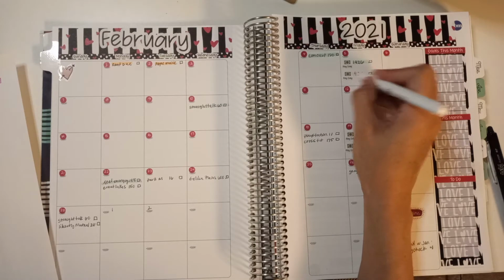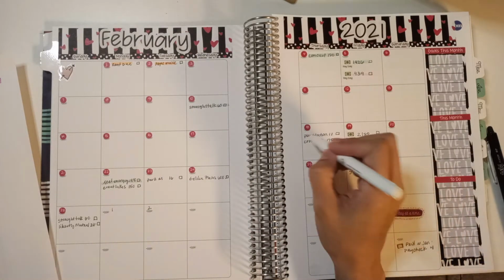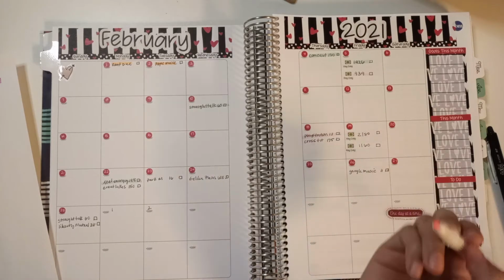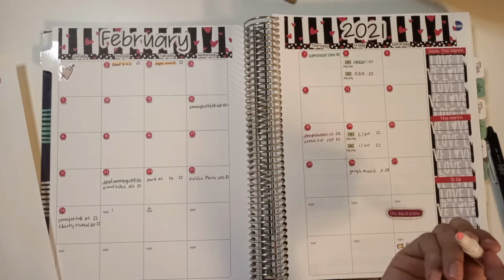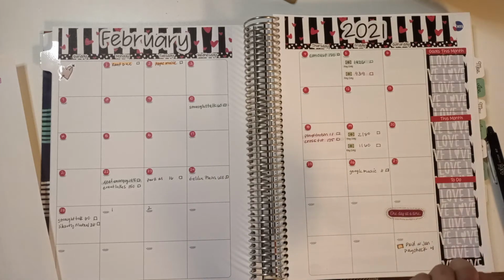Now this one I'm going to highlight pink. This paycheck is going to pay for PlayStation. It's also going to pay for my CrossFit membership. And I believe it used to pay for one more bill, but we won't have insurance on this vehicle any longer. So those are the only two bills I believe that will need to be paid.